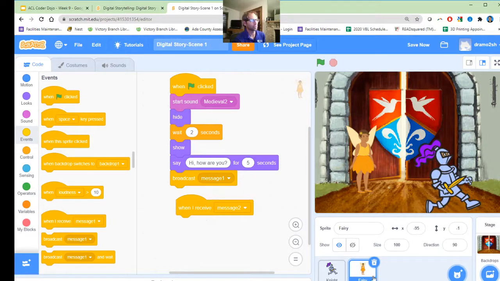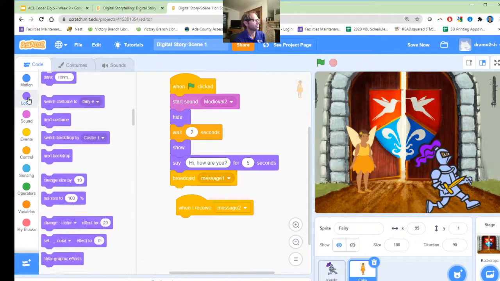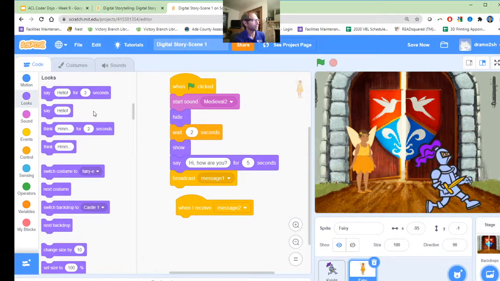Alright, so make sure your fairy sprite is selected there, and then message 2, she's going to respond to what he said, how are you, and then you can just get another say block there from the looks button. I'm good, or whatever you want to say, thanks.